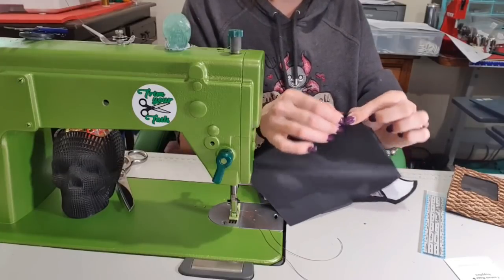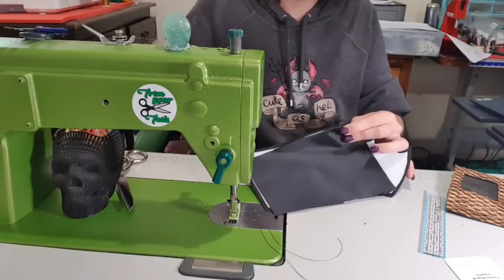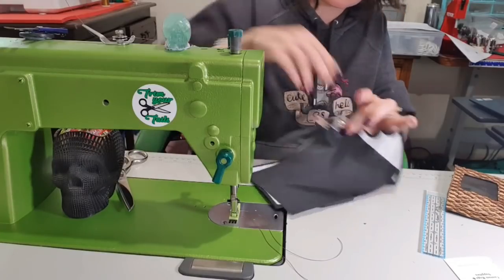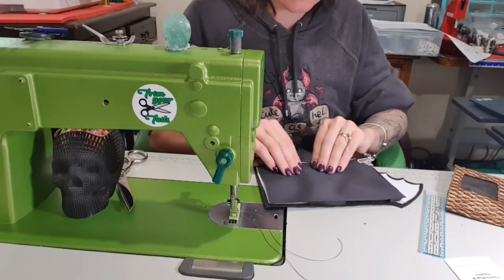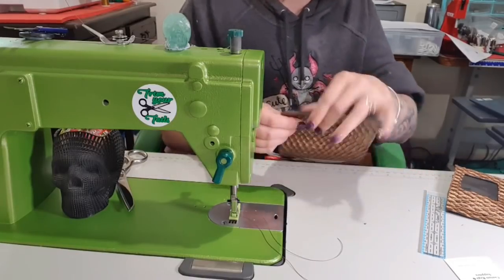And then these raw edges are getting tucked in so that the corner doesn't actually have raw edges. It's got nice folded edges. Now this obviously doesn't matter as much because I'm using waterproof canvas, but if you were using a cotton, you obviously don't want it fraying everywhere. It's definitely not ideal.